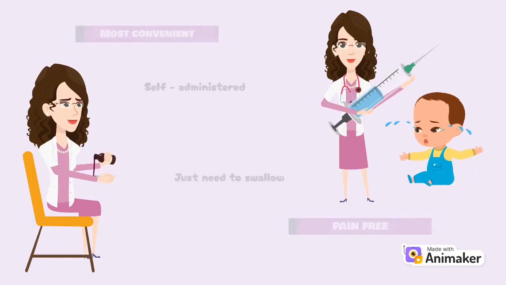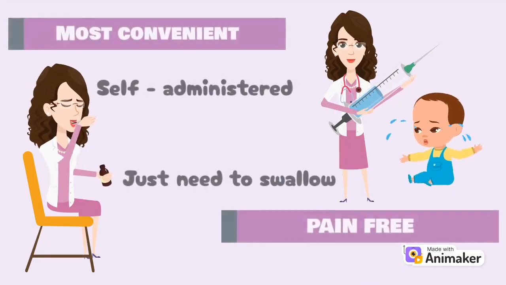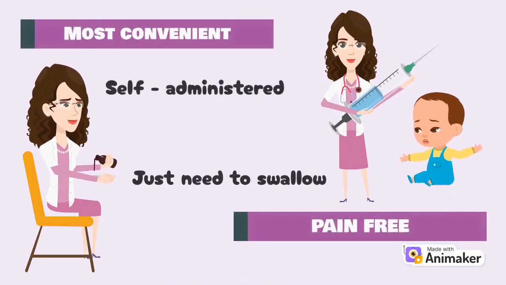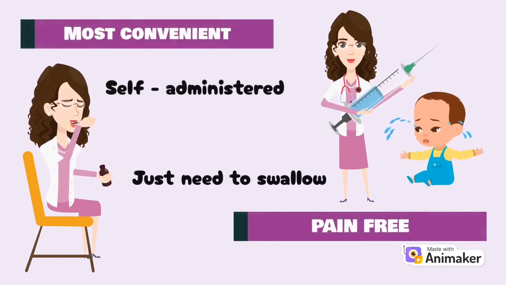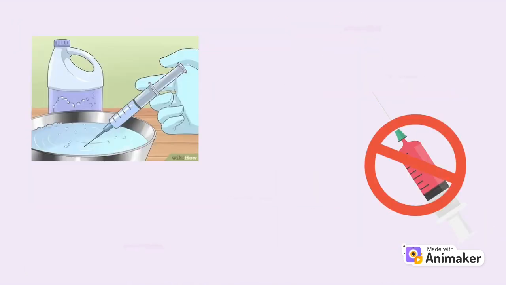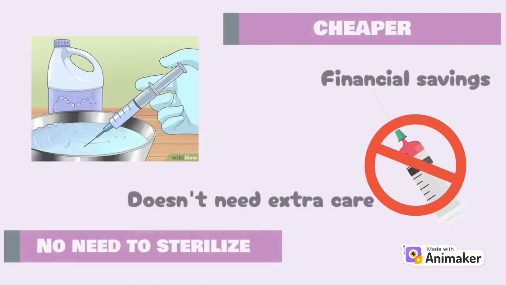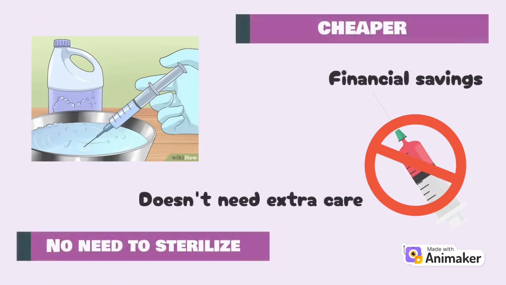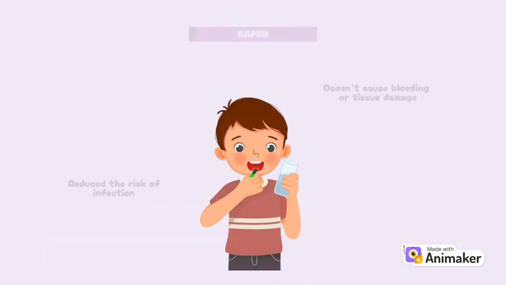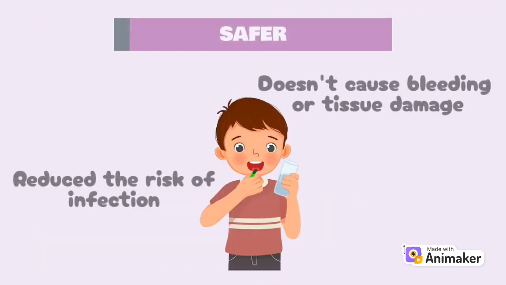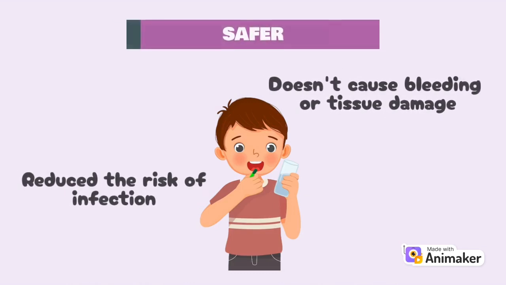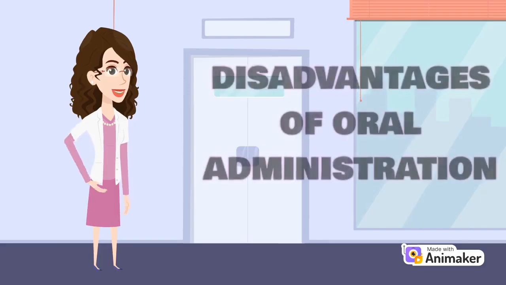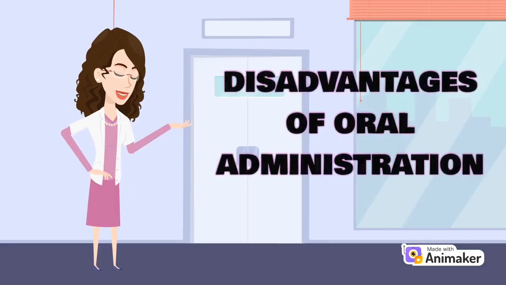First, it is the most convenient since patient can self-administer at home and also pain-free because we just need to swallow it. And third, it is cheaper since we don't need any special devices, therefore we don't need to sterilize it. And lastly, it is safer because it doesn't cause bleeding or tissue damage like injection and also reduces the risk of infection.